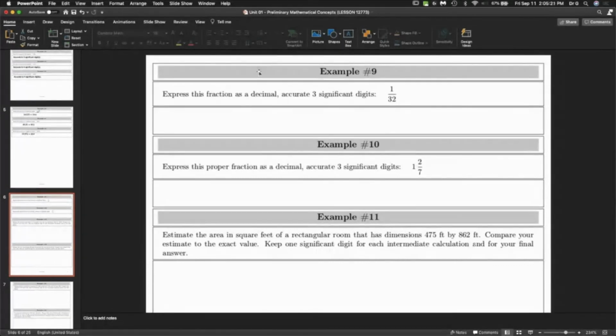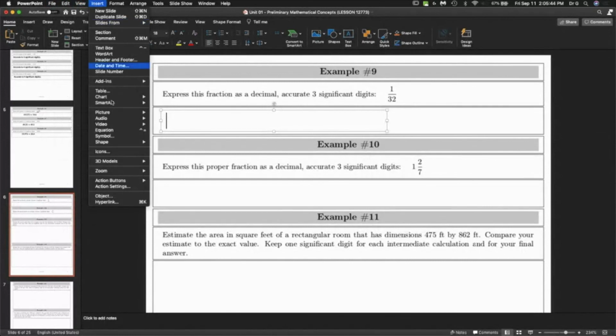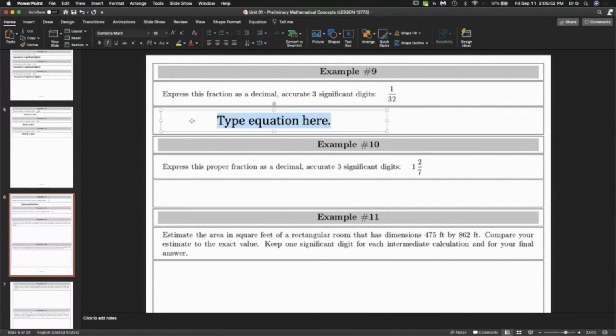I find that the thing that I use to draw with, this stylus on Blackboard Collaborate, is very slow and sluggish, so I'm using text boxes with Microsoft equations. What I'm doing here is hitting a command up in the actual PowerPoint menu called Insert Equation, but I'm too lazy to type that, so I'm using a keyboard shortcut. 1 over 32. We're going to convert that into a decimal accurate to 3 significant digits.